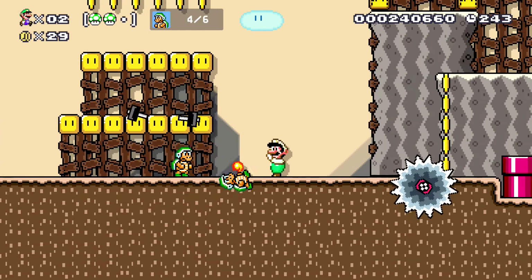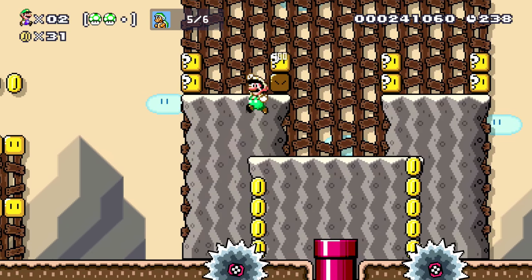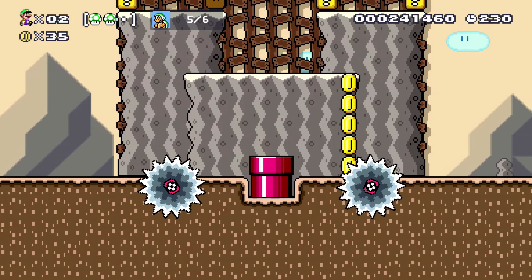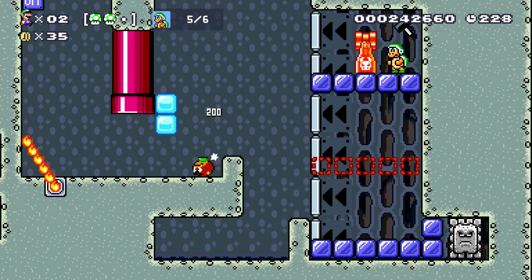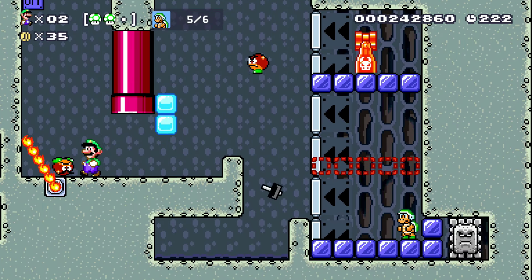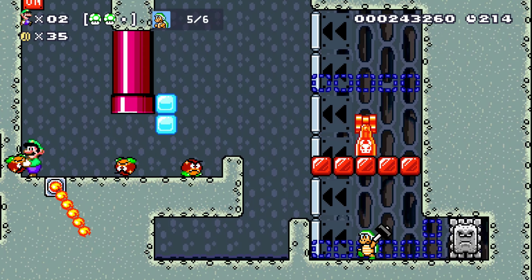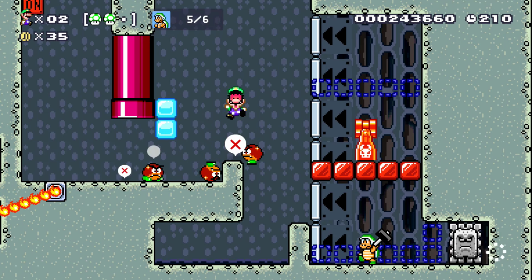It can't be long. Alright, we got fireballs, I just realized. It ultimately makes this like a wash. Alright, I don't care about your coins, sir. I respectfully decline the invitation to the coins. Oh, wow, this is rude. Okay, so we gotta hit the switch. Okay. No!